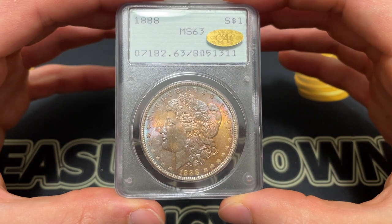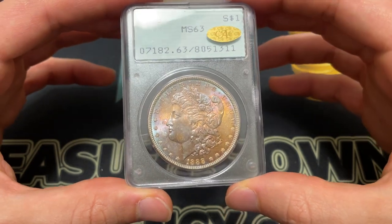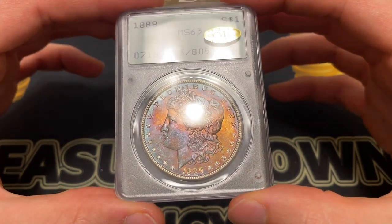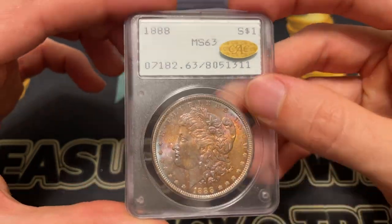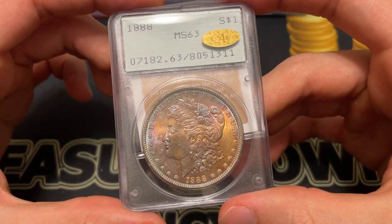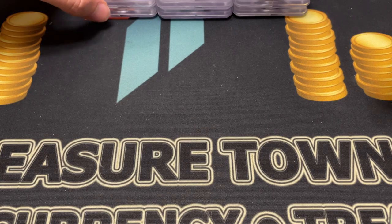When you're buying off of eBay, a lot of these probably are not CAC approved. About one or two were already approved, and the rest we sent in ourselves - we actually made this coin, and it's gold CAC. Where would you estimate the value on something like this? I would say this one is anywhere between probably $1,200 and $1,500 to the right buyer. That's a phenomenal return, and I think we'll be able to find some more neat stories as we go along.